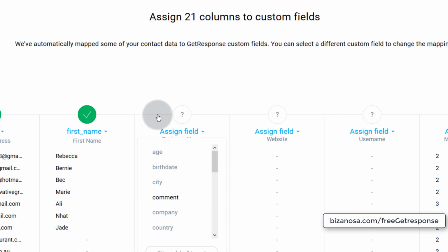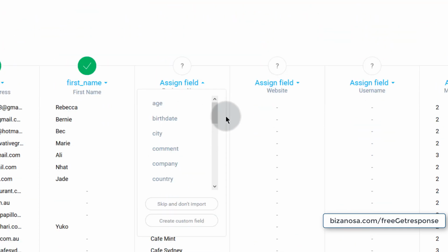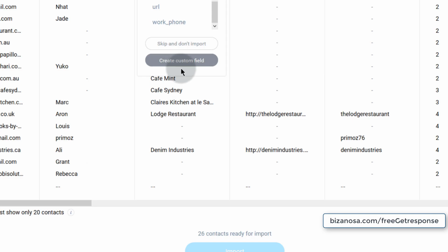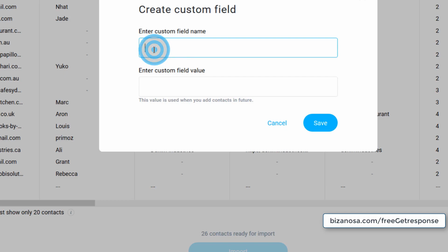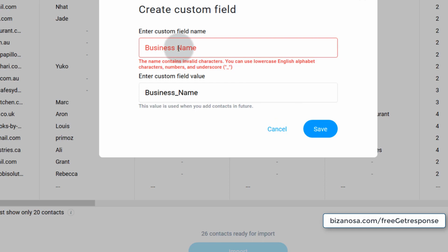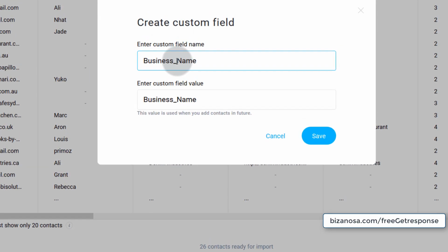If you want to assign a field which is already here, just scroll through all of these which are here already. And if there's no field, like you can see for this one, there's no business. I haven't seen anything like business. So what you do in this case, you'll just click here to create a custom field. And then we can call this business name. And then for this, you add a custom value. Let's see if it will accept the capital letters. So you can say that for this one, we need to give this one small letters.